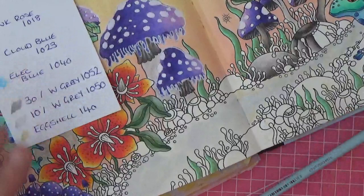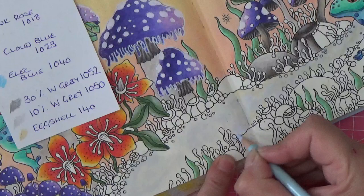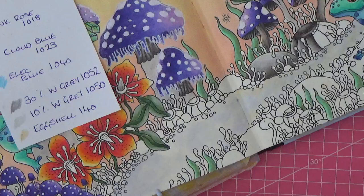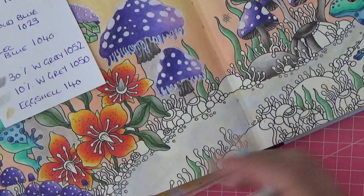So we'll do the same down here. I'm going to take my cloud blue, blend that into that beautiful silver grey, I think it was, wasn't it? So we'll push that right up there, into there. And we're going to use these colours for crowns and the gems inside the stones, inside the flowers, excuse me.